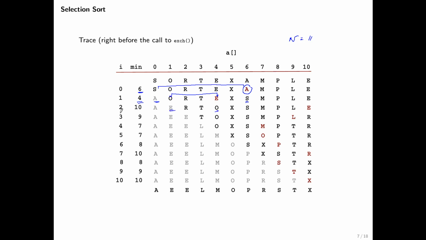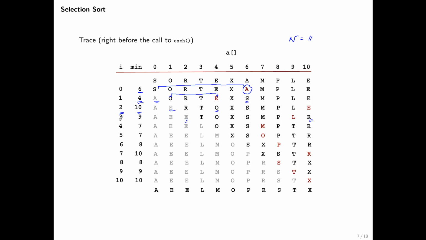Okay, and then i now becomes 2, and j starts at i plus 1, which is 3, and tries to find the smallest element. So we scan the array starting from here, and we find the smallest element as E, whose index is 10, and hence the value here of min is 10. And what does exchange do? It brings this I here, and this R takes the place of E, which is here.